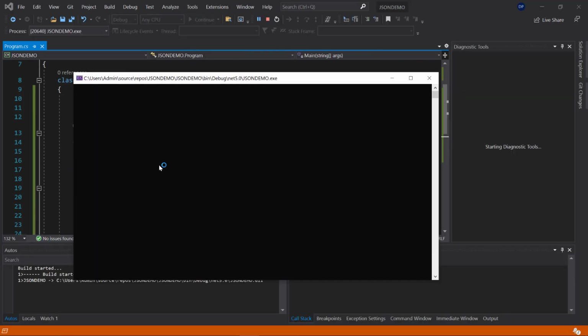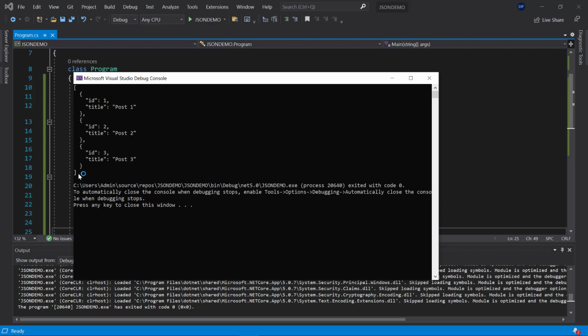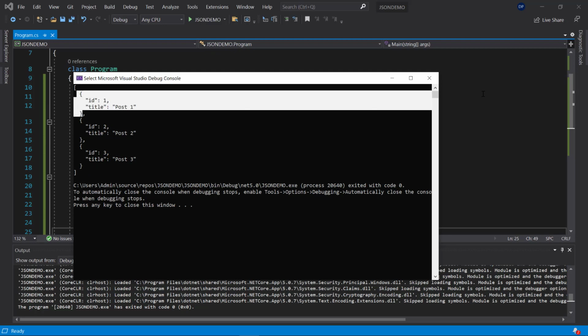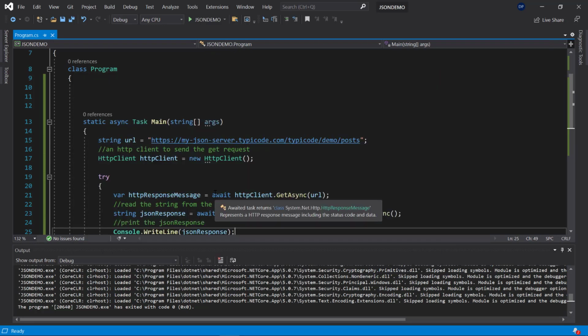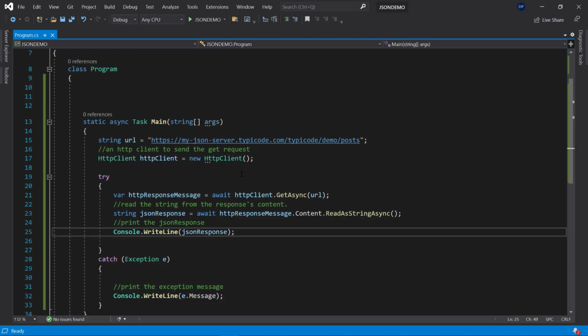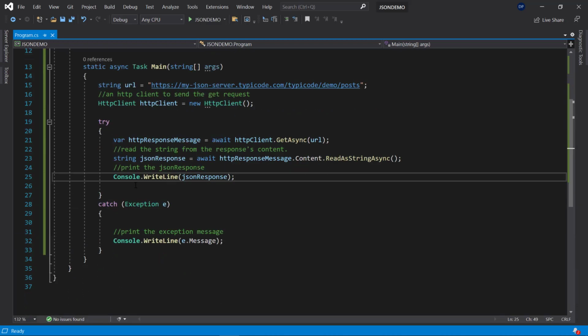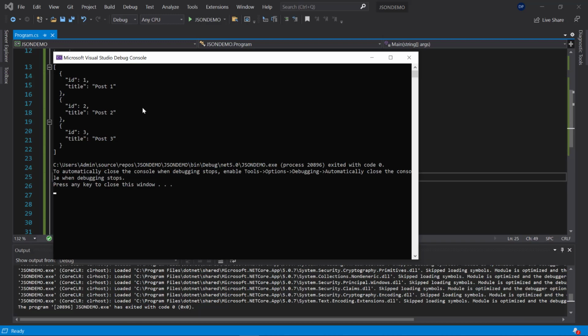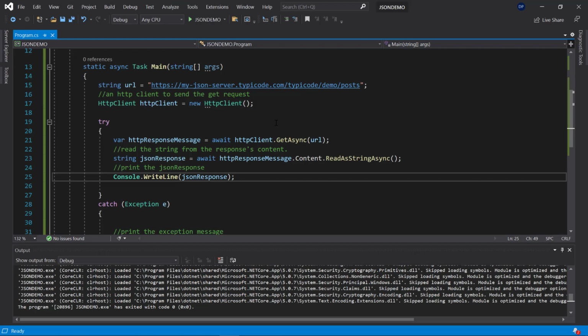So now let's run the application and check it out. So you see, we get the collection of posts. So that by itself has nothing to do with JSON specifically. This is so far just to get the data from an API and use it in JSON. So now let's actually look at JSON. All right, so now you might be guessing, oh, next Dennis is going to create a C# class with 2 properties called Post, and the properties are going to be ID as well as title.